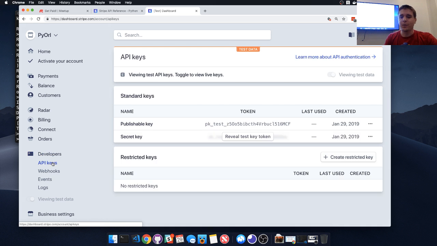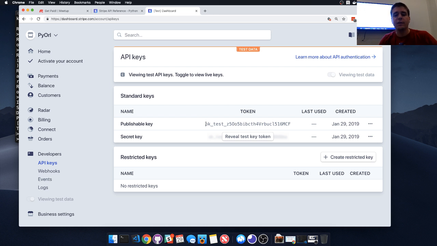Okay, so in developers, we have our API keys, or actually, it's not private key, publishable key. Our secret key is going to be if we want to push things like plan changes. We only need the publishable key to make charges, which is great.